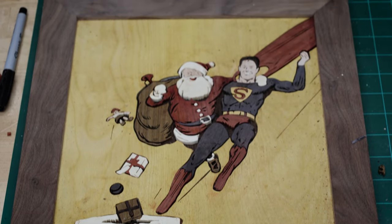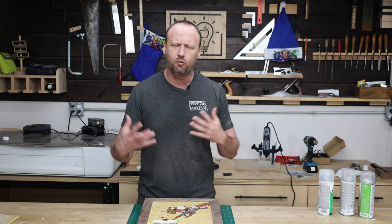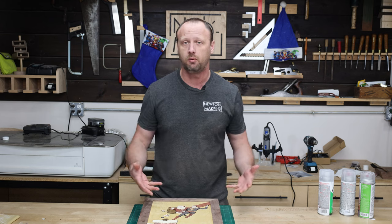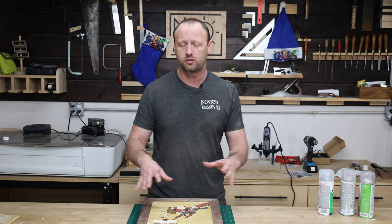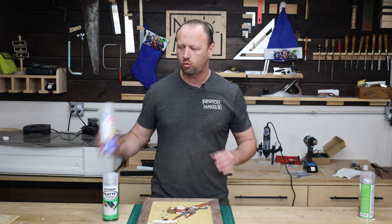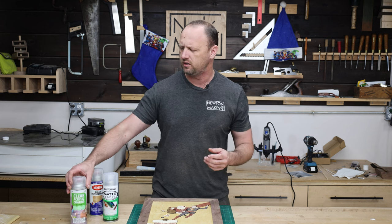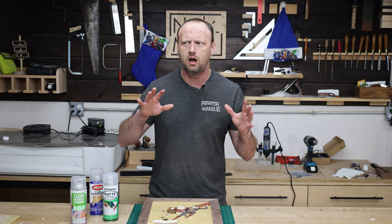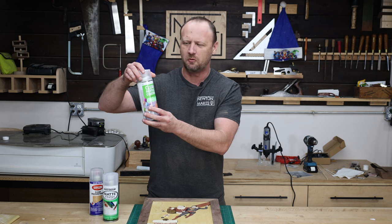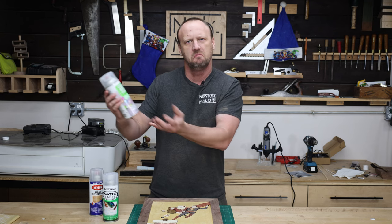After a ton of work, finally my picture is done. Now I'm trying to figure out the finish. I did a lot of testing to figure out which finish would work best for this 1940s era art. It really came down to three different spray finishes: a Rust-Oleum matte finish, a Krylon spray poly, and an acrylic finish you'd use for art and crafts. They all have good qualities and not-so-favorable qualities for this project. I think I'm going to go with the acrylic one — I'll spray it with multiple coats until everything is covered. I've never used this before, so we're going to see how it goes.